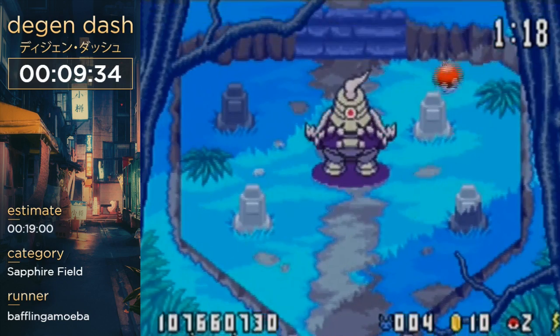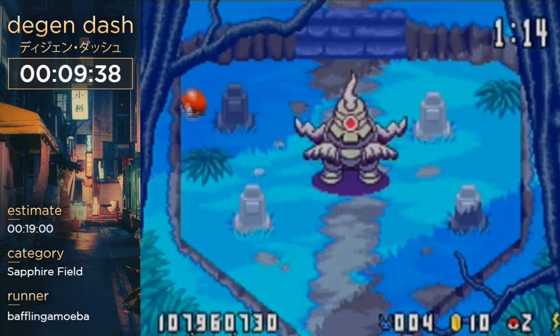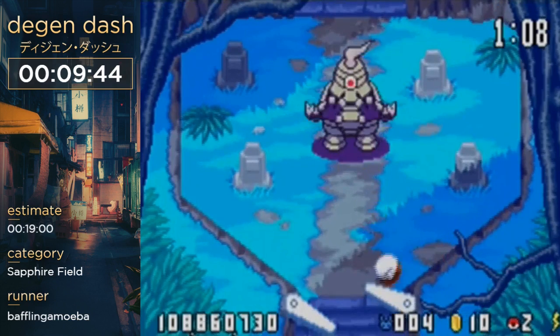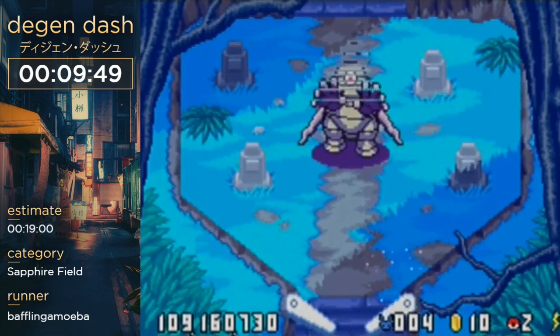I didn't explain earlier, but this Dusclops can be hit either when it's moving or from its back. So you can actually manipulate the ball around to his arse end, you can get a much quicker kill.